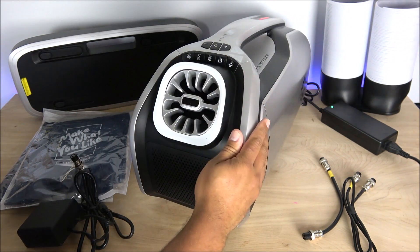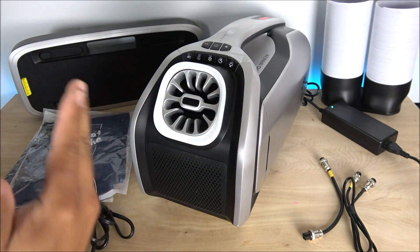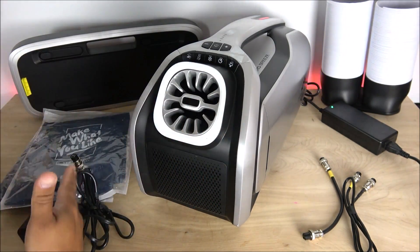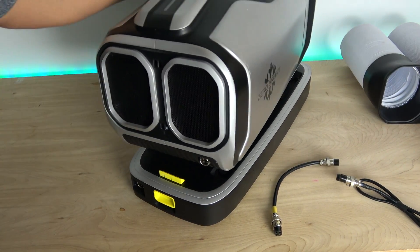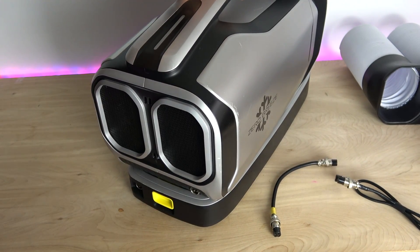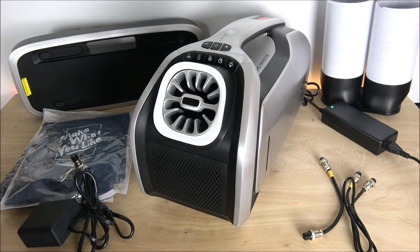Here we have the unit itself with a more futuristic design. This one comes with 2300 BTUs and is a 24-volt unit, whereas before we had 1100 BTUs and only 12 volts. This is basically twice as strong as the first generation and has the ability to cool four times better than before. It comes with a clip-on battery - a lot of you criticized the first battery because it didn't clip on, making you carry two things separately.